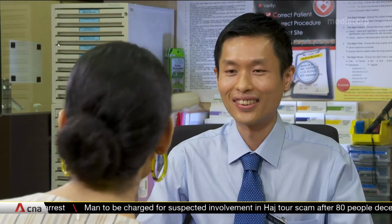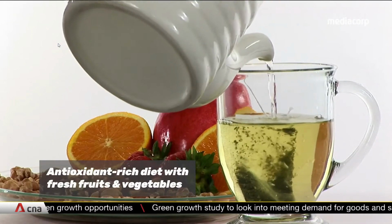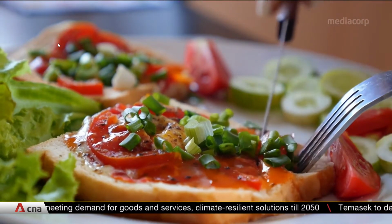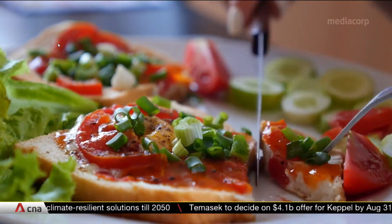That's right. So are these products the solution? Even when you apply sunscreen, it doesn't block blue light 100%, it's just partially blocking, and the antioxidants are not perfect as well. There'll still be some damage from reactive oxygen species from blue light. So personally, I prefer a holistic approach in combating blue light. First of all, in terms of diets, we should take a healthy, antioxidant-rich diet, rich in fresh fruits and vegetables. In fact, it has been shown that oral intake of antioxidants actually trumps the topical application. So diet definitely plays a very important role.